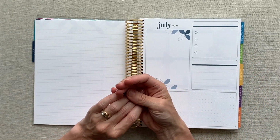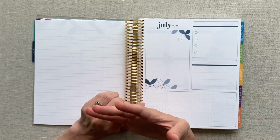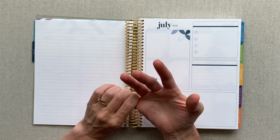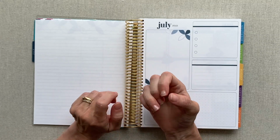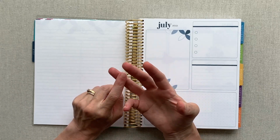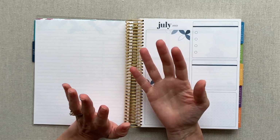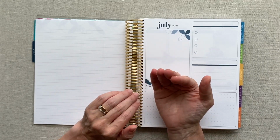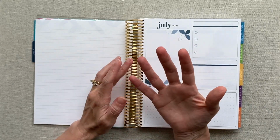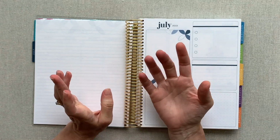I do a 5-year journal at night. I actually do 2 of those. One is kind of for how I saw the Lord's hand in my life that day, just something I'm really grateful for, just a blessing, a joy. And the other one is kind of just to chronicle our day. I'm in year 4 of that 5-year journal and in year 2 of the other 5-year journal. I don't think I'll ever do 2 5-year journals at once, even though it's a really small space to write, but I'm just saying how much journaling I'm doing. I'm doing my Planner Perfect journaling every day. Those are my main journals.